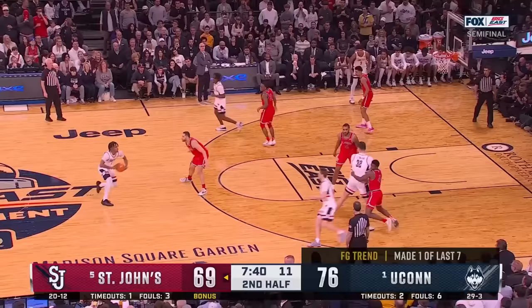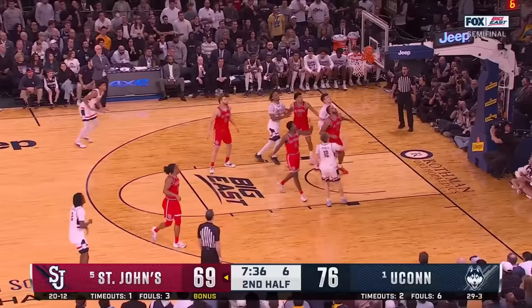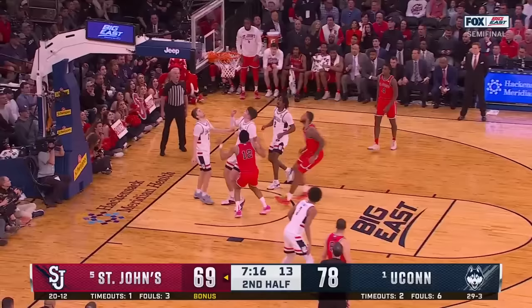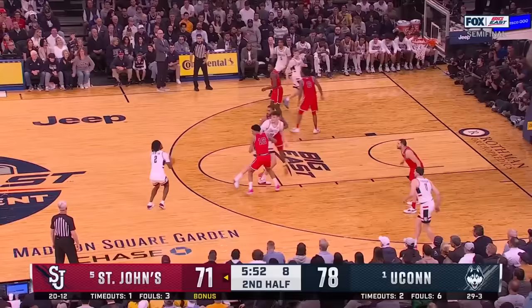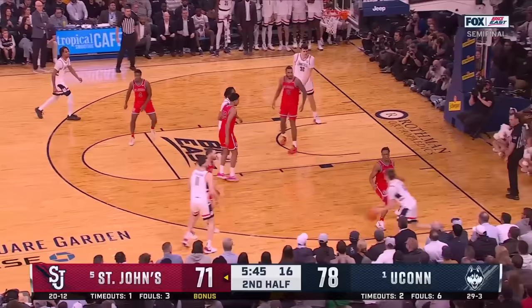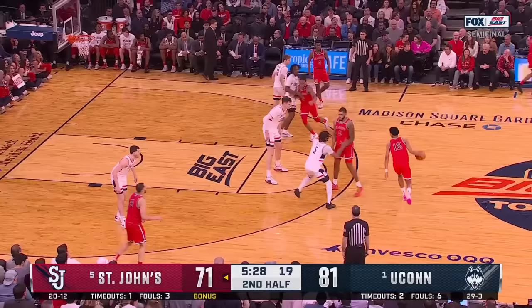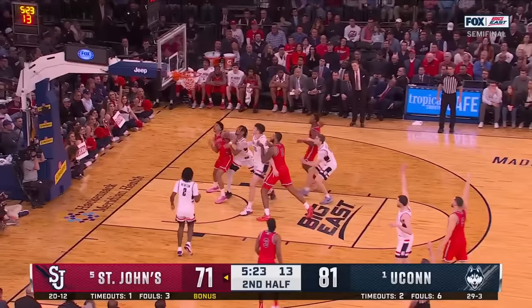Spencer popping out on the way. Skipping to the bucket off the glass. Get to his spot, uses his body, and then the soft touch through the contact off the glass. Lewis — nice grab inside and the easy lay-in. Spencer with the offensive rebound — gets it back and hits. This could be a tough UConn team to play. If you find their weakness, can you exploit it enough? Good shot by Ledlum right there.